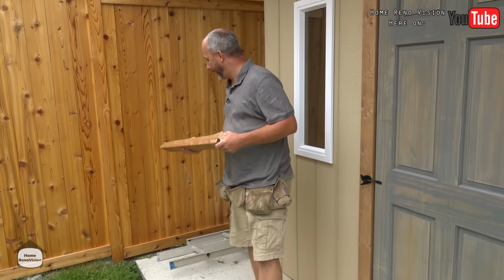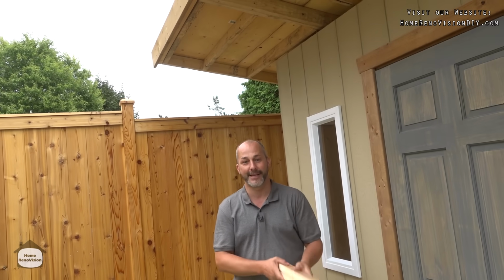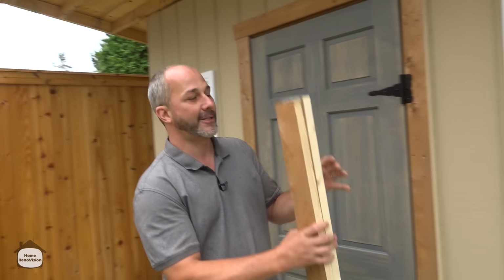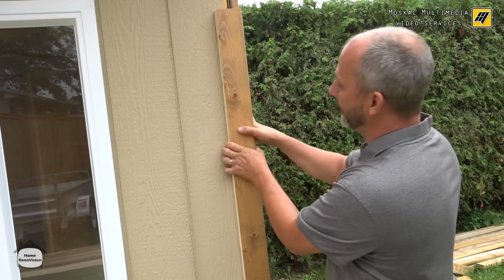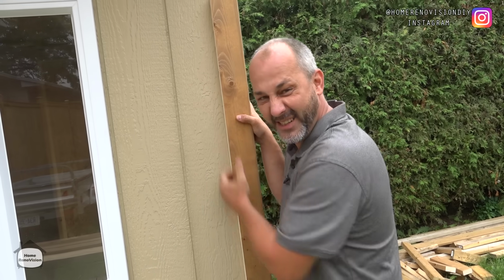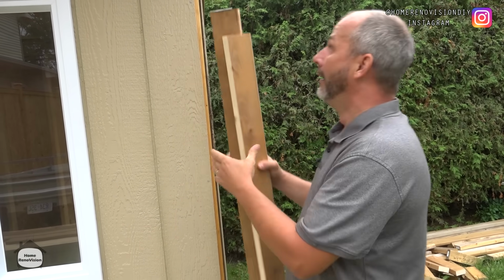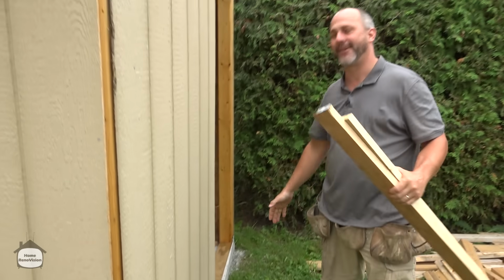We also want to put in a couple of support posts. We've got to do some soffit work so we can keep the birds out. And we've also got to finish up all of our trimming elements. Now remember, we're going to go very New England style finish here. We have to get it all polyurethane caulked, sealed. We've got to get it painted. We've got shelves to put in. We've got a cedar door for the lawnmower. We've got a ramp to install.